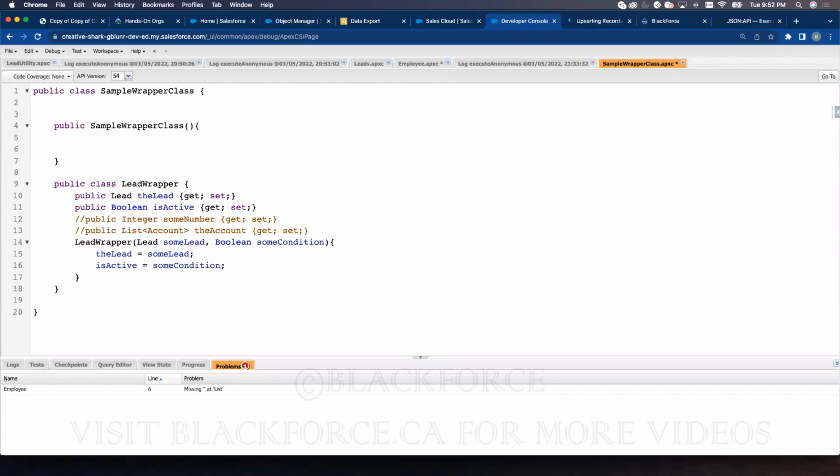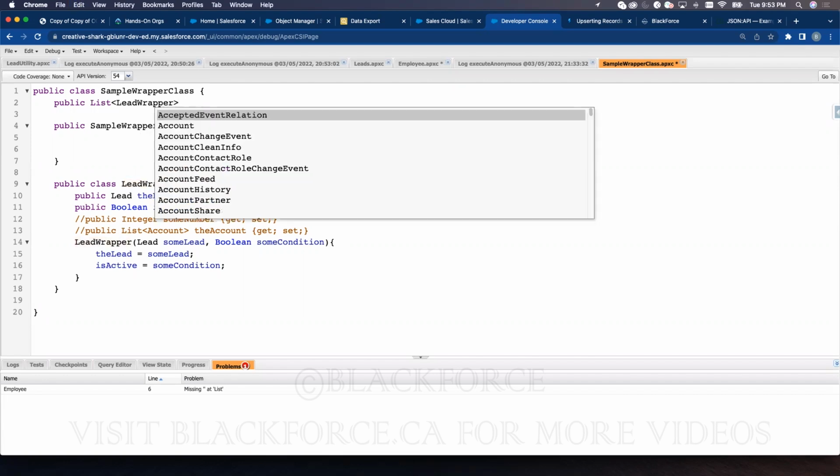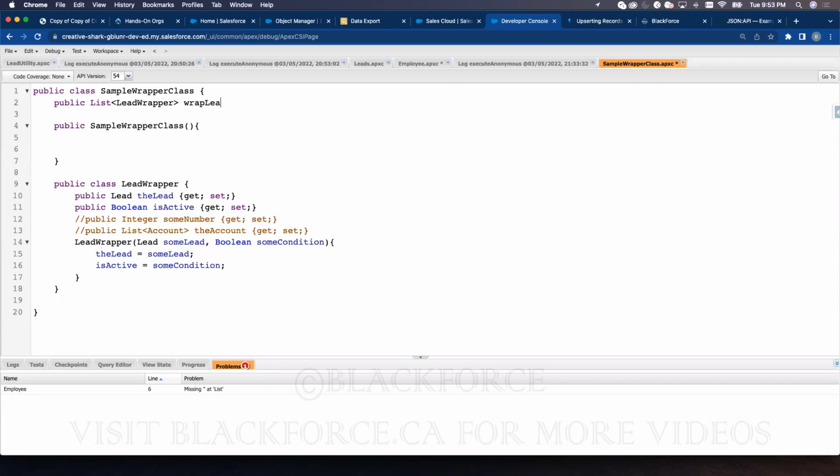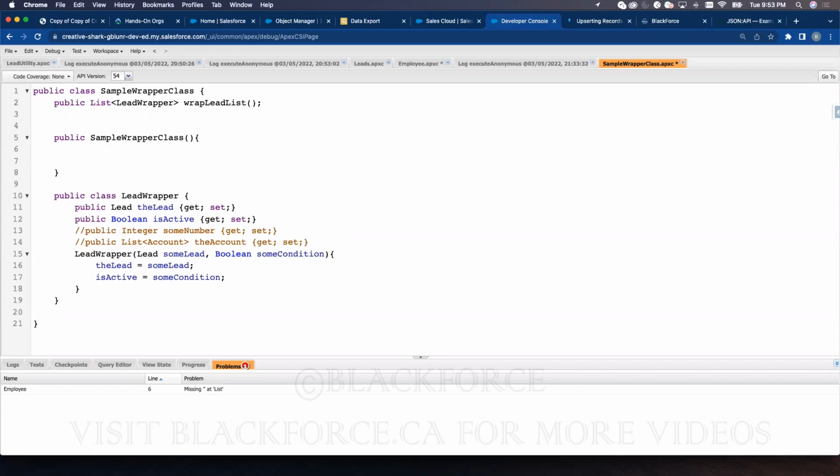I can store the data inside. Okay? Public list of lead wrapper, which is wrap lead list. So I've just created or initialized a list of lead wrapper, which is fine.